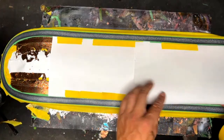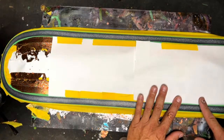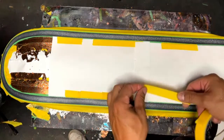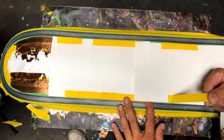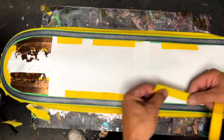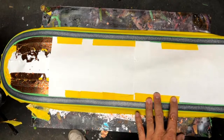Random paint question. I know low VOC paints tend to dry faster, but do you know if it's less durable? I'm probably not the right one to answer that. I don't know enough about the low VOC. I know that I've used them and I didn't like them. You're right, they do evaporate quicker. But I feel like I can make anything work. I'm not sure how low VOC it really is. I'm probably not the one to really even comment because I don't know enough on it.